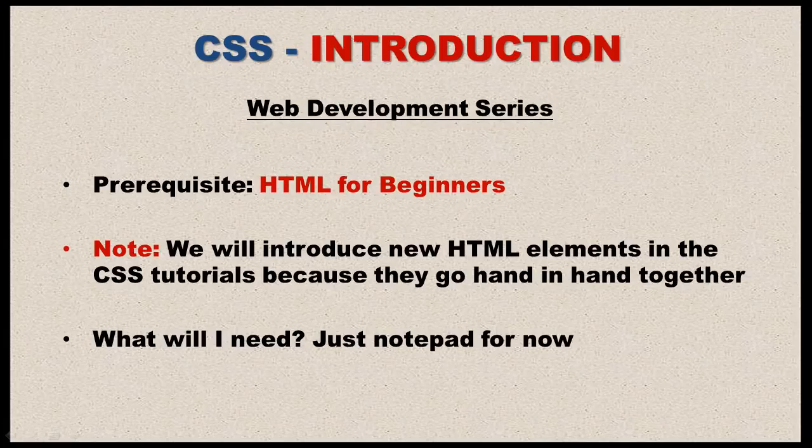As a note, we will also be introducing some new HTML elements in this series, and the reason is they go hand in hand together, so it didn't make sense to discuss those in the HTML for Beginners because they really work hand in hand with CSS. In terms of what you will need, we're just going to use Notepad for now, just like we did in the HTML for Beginners series. Eventually we'll use an editor, but for now we just need Notepad.